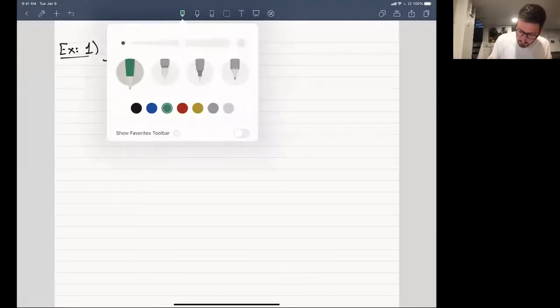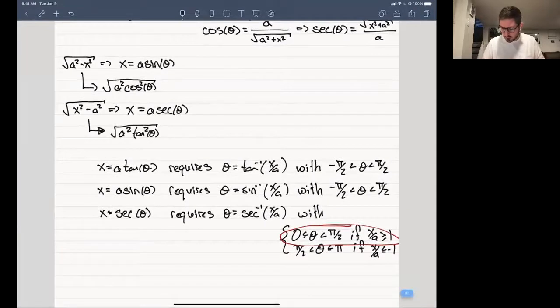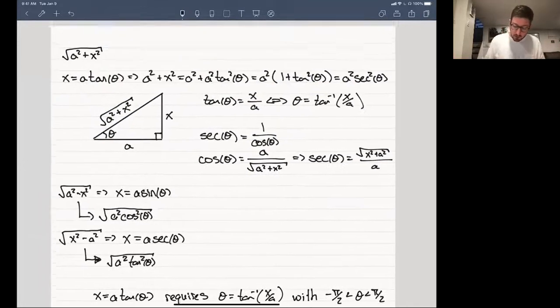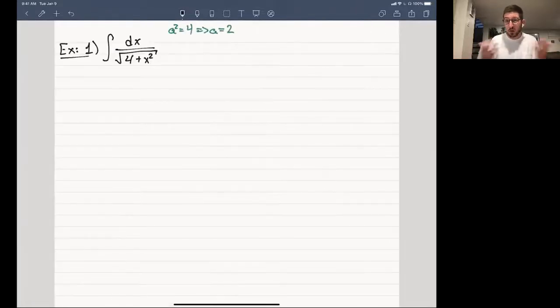We don't want a to be negative because it's going to throw off a lot of these inverse relationships here. And also, it just doesn't matter, so why make your life complicated, right? These trigonometric identities, and this SOHCAHTOA, are always assuming a is positive because we don't have a negative length on the side of a triangle. So we're always going to take a to be positive here, and we always have the ability to do that because we're always dealing with a squared in terms of the integral.